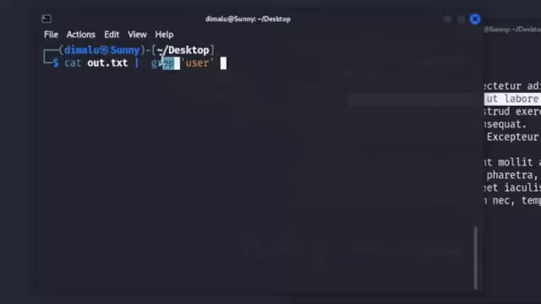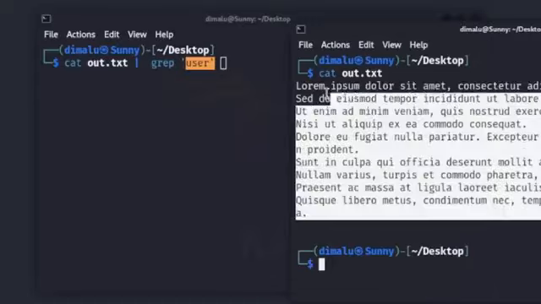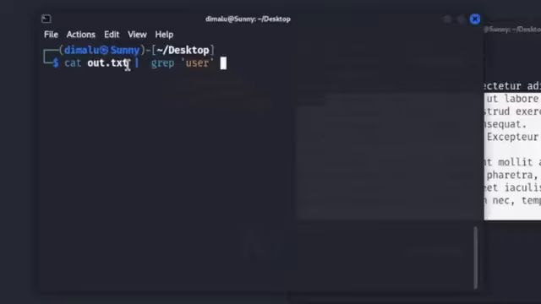The grep command needs minimum two options: the search term, what you want to search, and the file name where I want to search for this specified word user. I have specified the search term, but not the file name. This is because grep is going to search for this word in the output that it receives from this command through piping. Let me press enter.